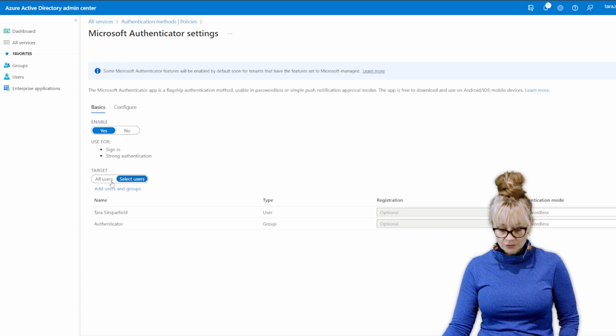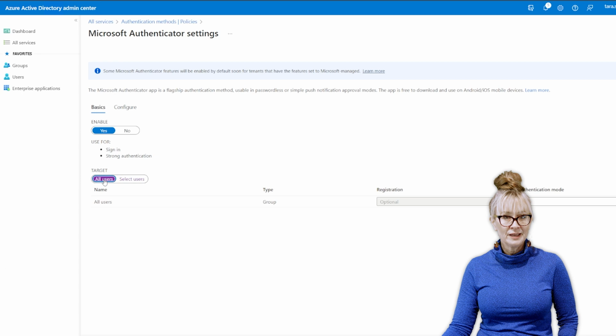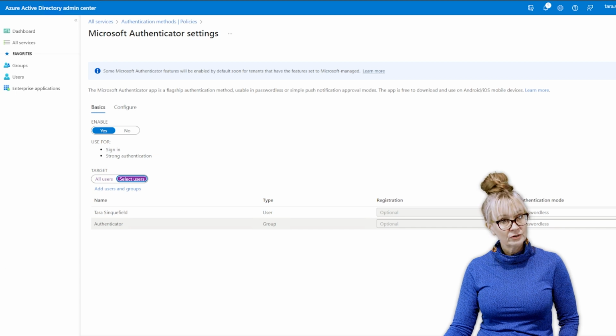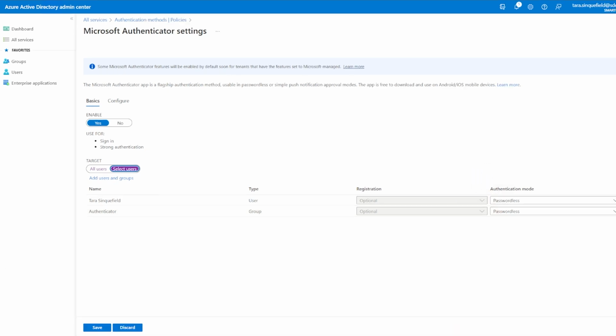I can select users. If I wanted to put it for all users, I can, but I'm not going to. Again, don't lock yourself out. I can do select users. I'm going to add my authenticator group, just like I did with my policy. And over here, this is key. You remember how we talked about push or code? If I set this to passwordless, it's going to force that code. And that's what we recommended in our webcast for security. Go with the code. So this little toggle right here is key. So again, be really careful with your scope, hit save, okay?